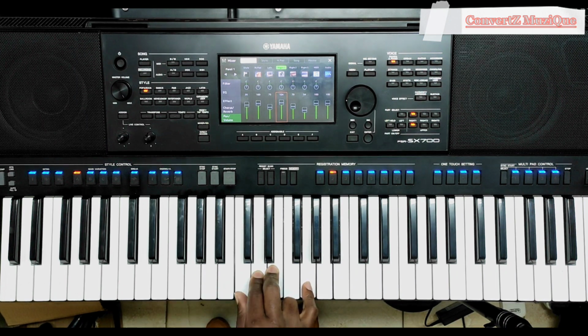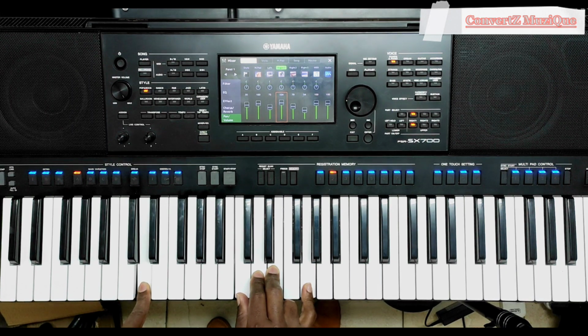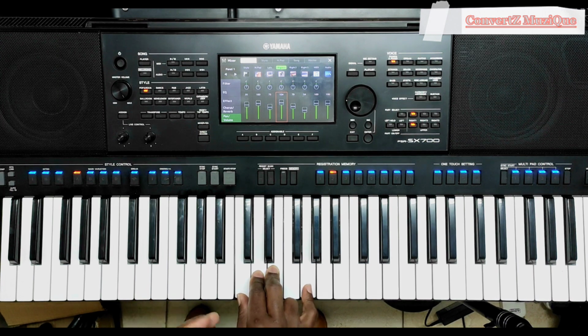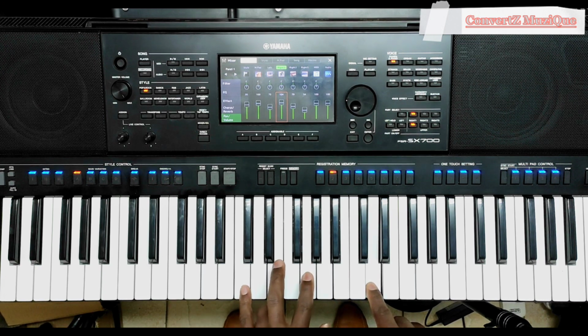Right there. Now, I want to bring this note down here. Together I'm going to play it like this. I'm experimenting too. Oh, actually, bring it up there. Now I'm going to play a C major 7.